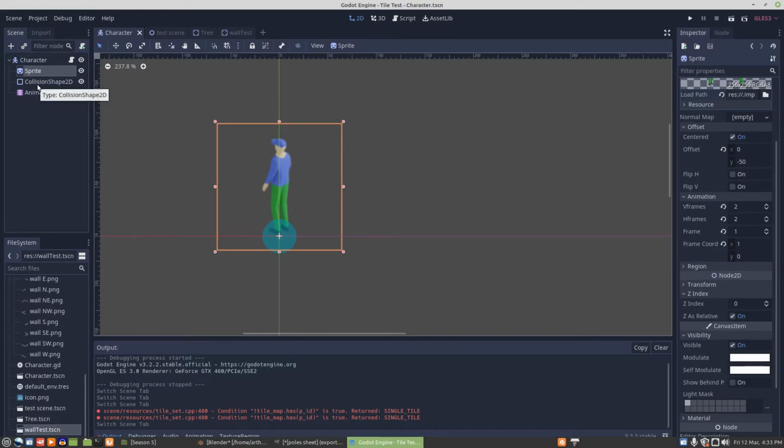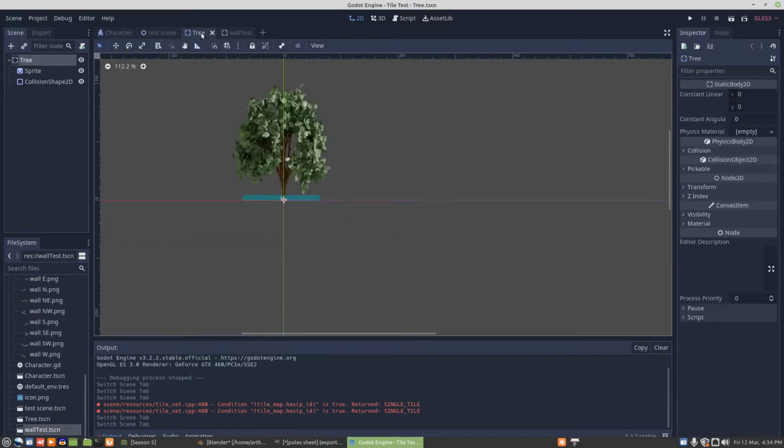Then he has the collision shape on the bottom, and we'll get back to the animation player. The tree is just a static body, a sprite, and a collision shape 2D. And as demonstrated in the previous video, this works fine for Y sorting.